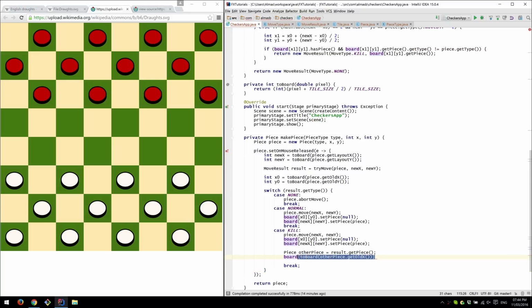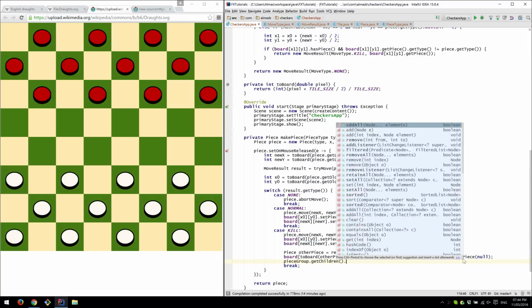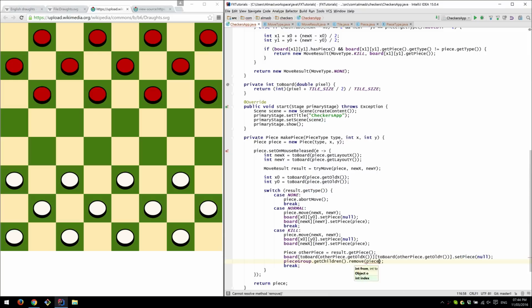So basically obtain position of the piece. Set piece null. So we destroyed it in the board. Now we destroy it from the screen, which we can do by piece group get children remove piece. Actually, no, other piece.